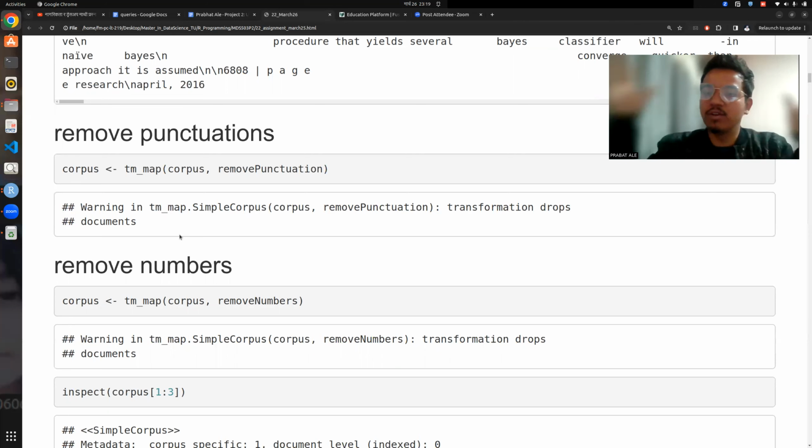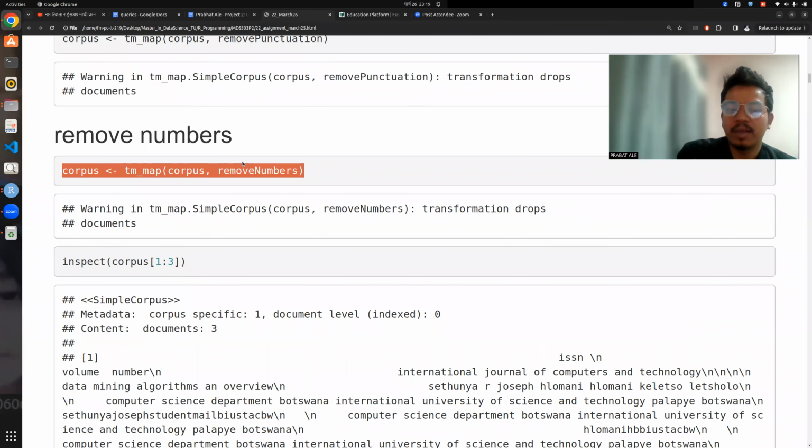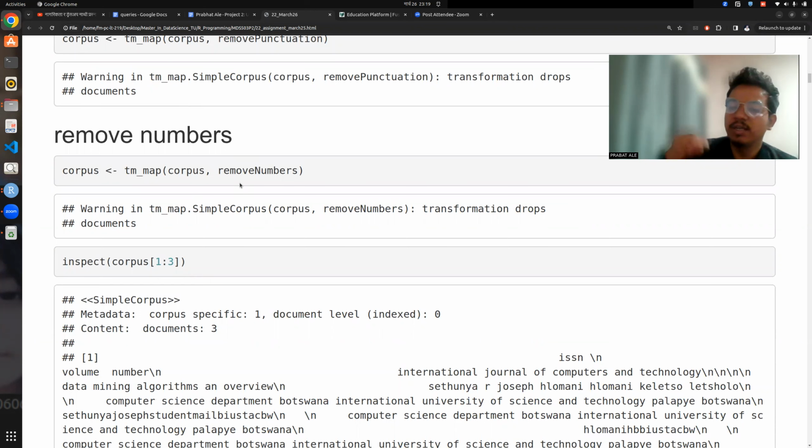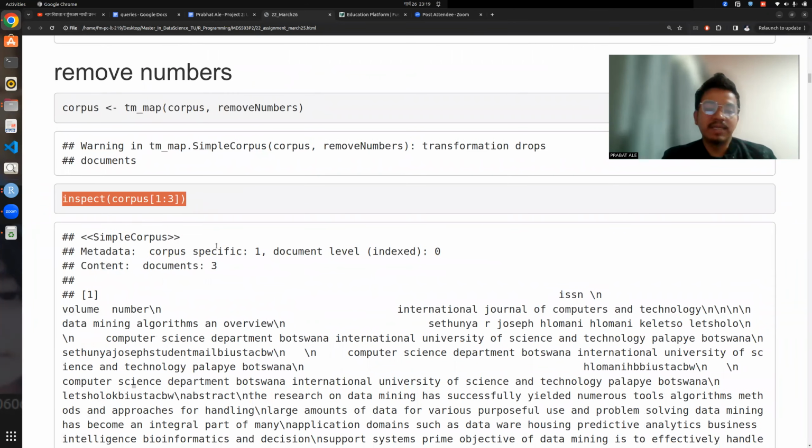Because we're creating a document term matrix, and having a separate entry for full stop doesn't make much sense. And we're also removing numbers. Any numerical terms like 1, 2, 3 get removed. And we are also inspecting them.